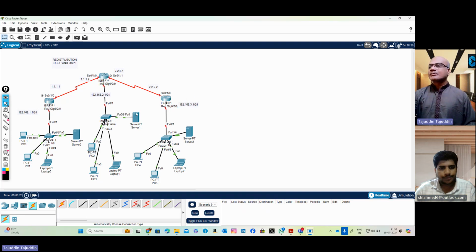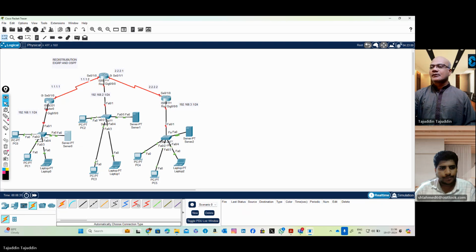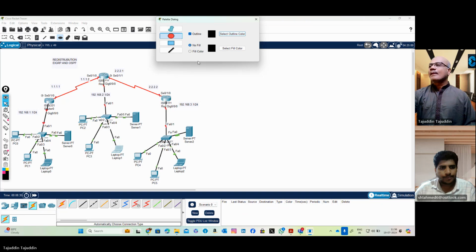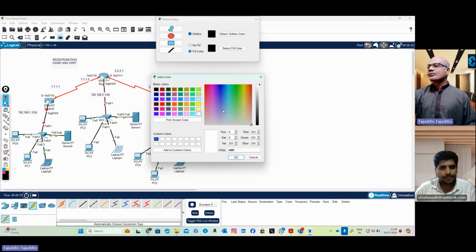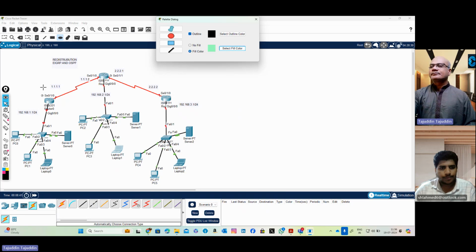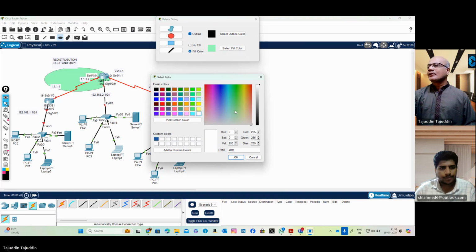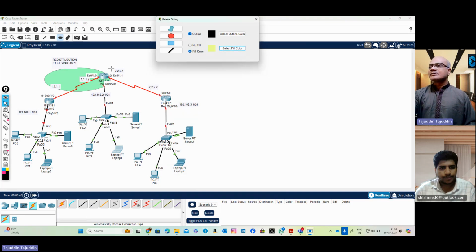Okay, so let's put some design here. I'm filling some colors just to help you understand. This is one network, and this is one more network.